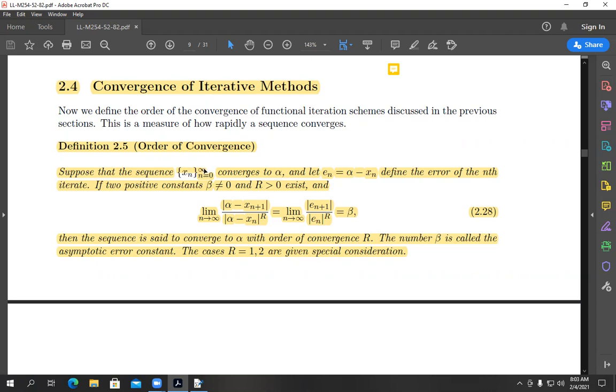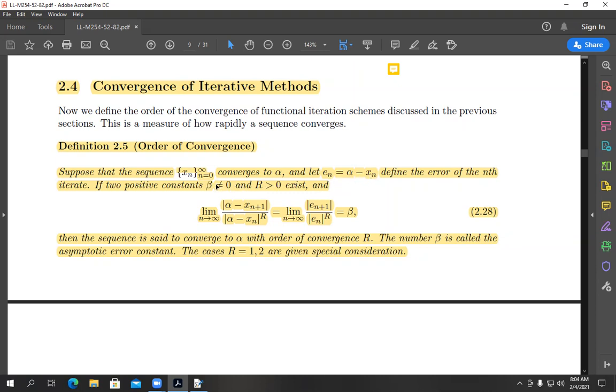If we go for the definition, as I told you, it is slightly difficult to work with the definition. What we are doing now is finding a sequence of approximations x_n, with n running from 0 to infinity. So we have to use a different iterative method. Generally, we find x1, x2, x3, x4, and continue. These approximations converge to alpha, the exact solution. Then I define the error in the n-th step. Error in the n-th step is exact minus approximation at the n-th step.